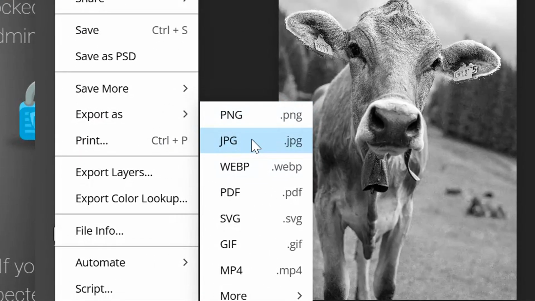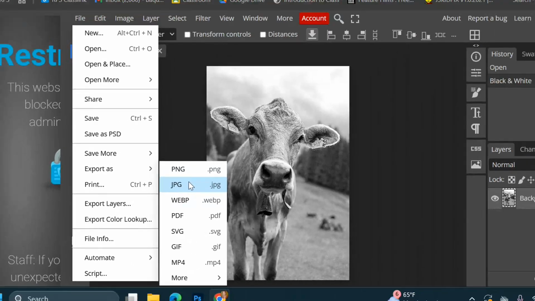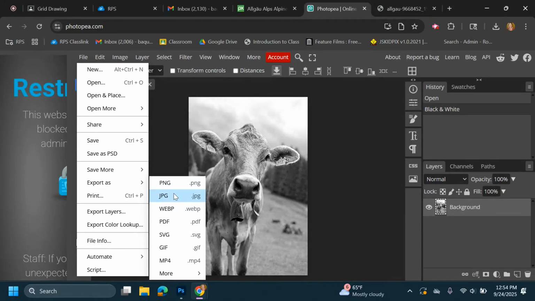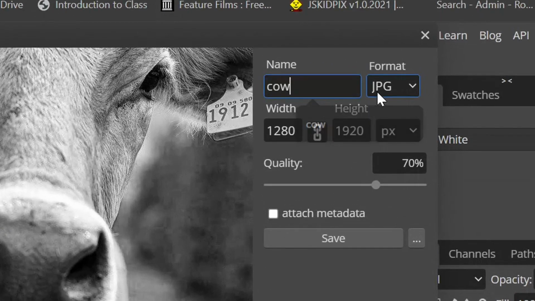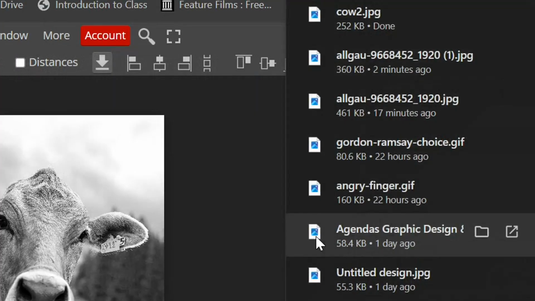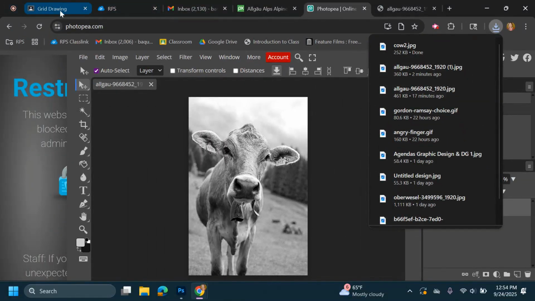I usually prefer JPEG because it's a little bit smaller file size. It's easier and quicker to upload. So I'll click JPEG. You can give it a name if you want, like this one I'll just call Cow 2 because I already have a Cow 1. Okay, and then you'll go to that Google Classroom assignment, the grid drawing reference image assignment, and you're going to upload your reference image there. It's probably the easiest points you can get. Once you have your reference image, so once I am done printing your image for you, then we'll go to the next step, which I will show you now.